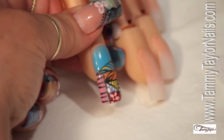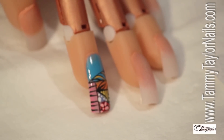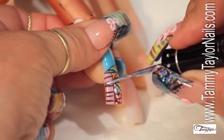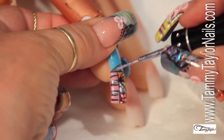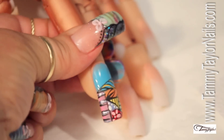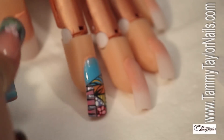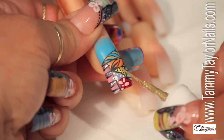Now I'm going to come with my shiny striping paints. This is the part that is going to bring out some of the lines in the panels. For example, this pink one — I'm going to come with a silver color and polish right in there. See how beautiful it looks already? I'm going to put one more over here and one more over here, so now I have some shiny spots. Let's do the same thing with my gold. I'm going to analyze where I want to put the gold — believe it or not, it's going to be exactly on the yellow. Gold, and gold — just those two little details right there.